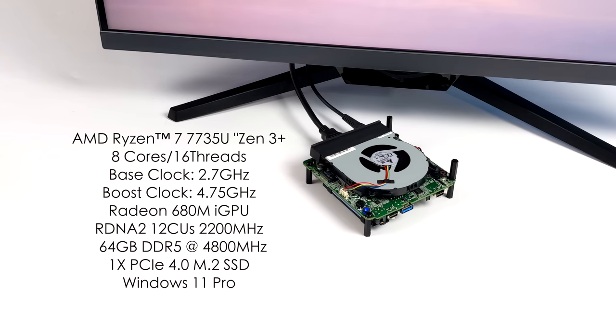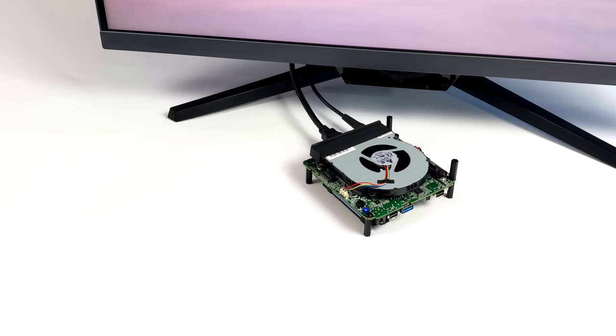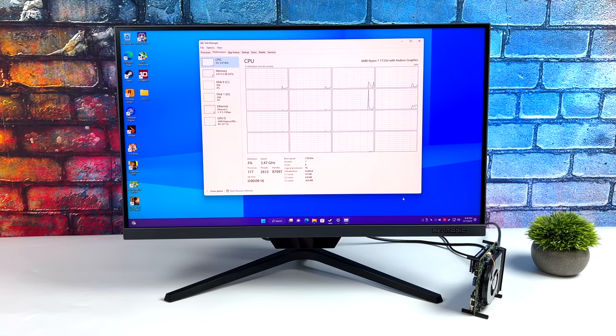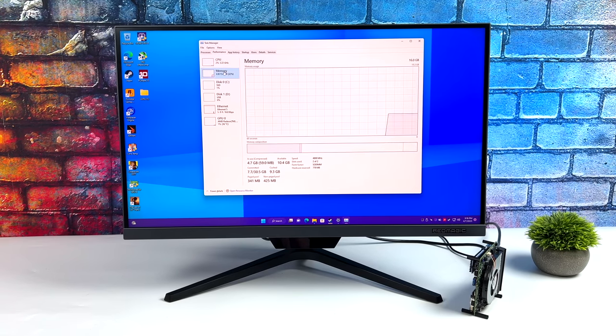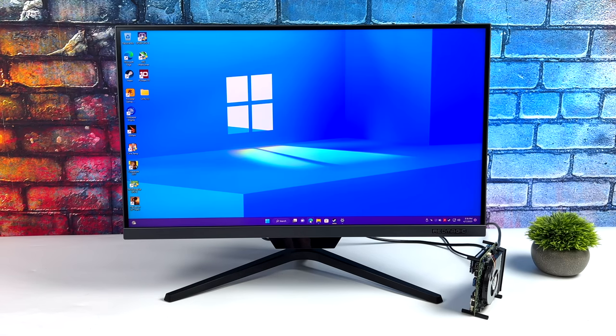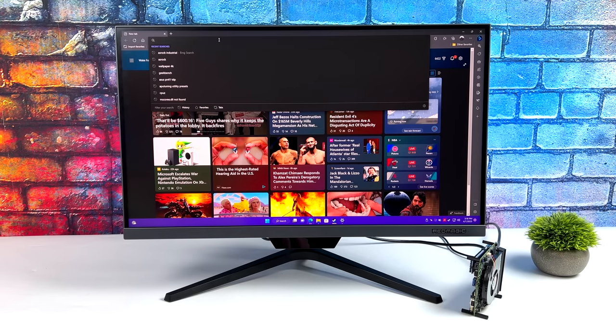For the operating system we're running Windows 11 Pro. This should perform very similarly to their 4x4 mini PC because we've basically got the same main board. From the BIOS we do need to enable performance mode — in order for this to go up to 40 watts it actually boosts up to 50 and then comes back down to around 42, so we can send a lot of power to that GPU and CPU.